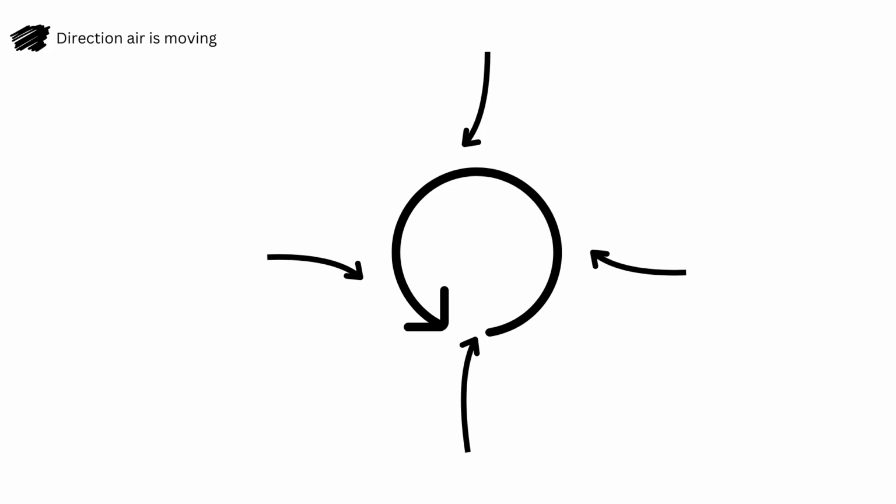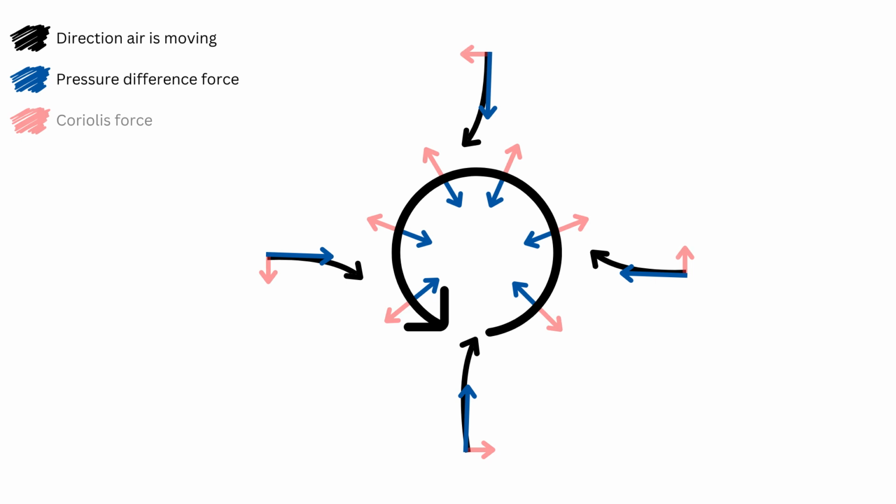In this schematic representation of the flow around a low pressure area, the black arrows show the direction the air is moving in. The pressure difference pulls the air into the low. This is shown in the blue arrow. The Coriolis force pulls the air to the right of the direction of motion, and that's shown by the red arrows. The two forces are in balance when the air flows in an anti-clockwise direction around the low. In the northern hemisphere, this means the air blows around a low pressure in an anti-clockwise direction and around a high pressure in a clockwise direction, generally following the isobars rather than blowing across them. So unlike a ball rolling down a hill in the analogy, the ball is actually rolling around the hill.